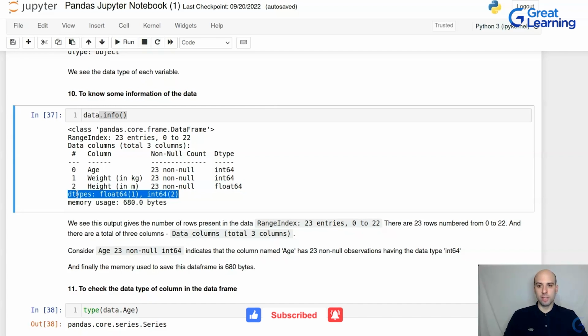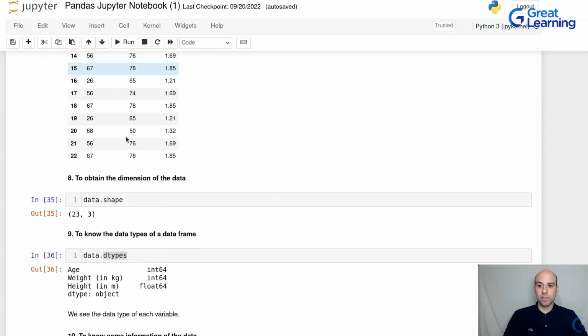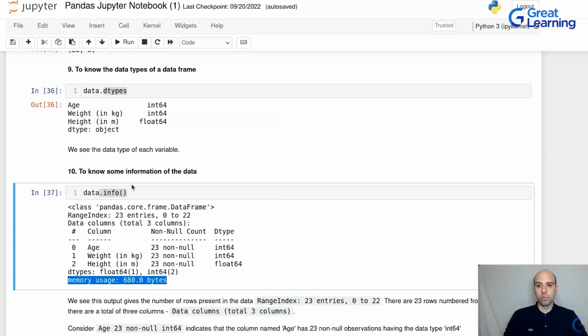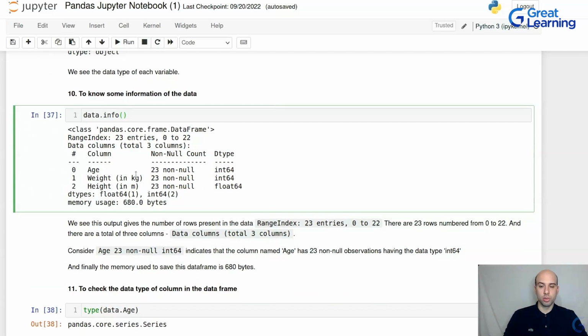Then here we have a summary of the data types: one column of floating point values and two columns of integers. It also tells us the memory it is taking. So rather than finding this information one by one, we can just do data.info to retrieve all the important information in one go.